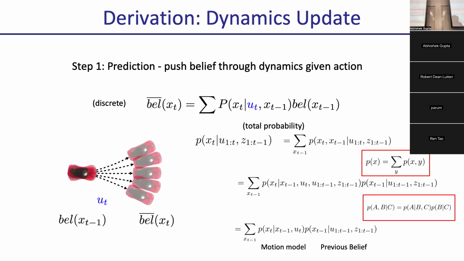You don't have to do this all the time. It's just useful to know how to manipulate probabilities, right? So whenever you see the final answer have another probability variable, just inject it and sum it out, and you can usually get some stuff with it, right? So whenever you have xt minus 1 showed up on the right, but it never showed up in the definition of belief bar, just introduce it and sum it up, and you'll kind of get what you're looking for. Okay, so intuitively, belief bar is the sum over each previous state belief times the likelihood of transitioning to the next state given that action.